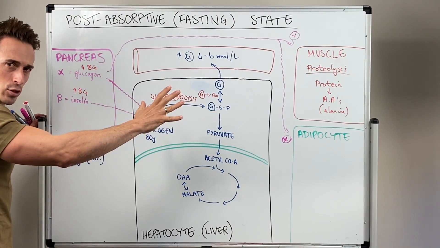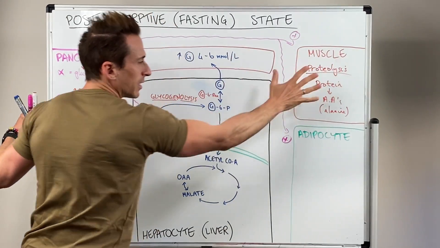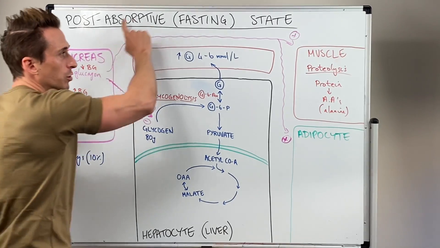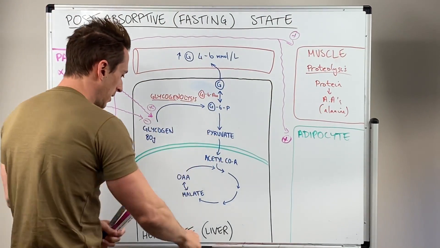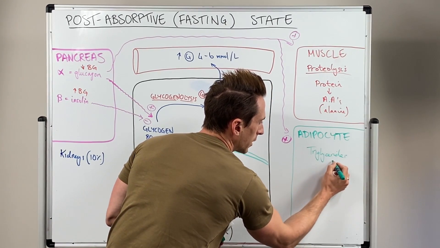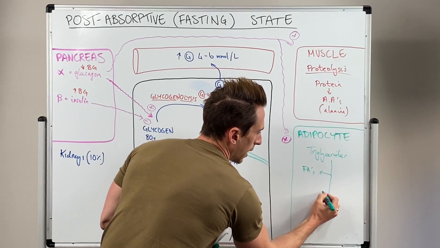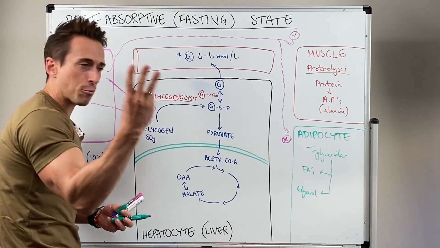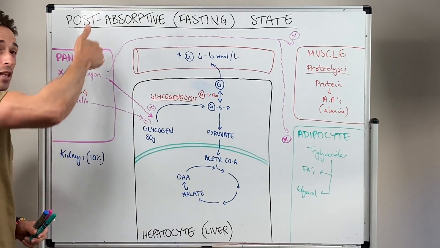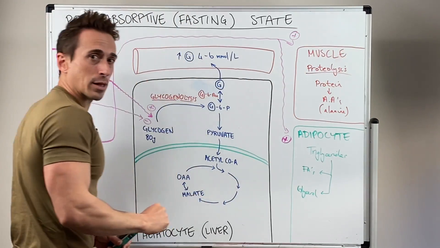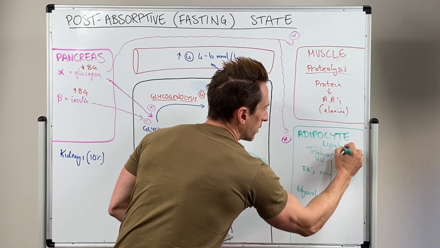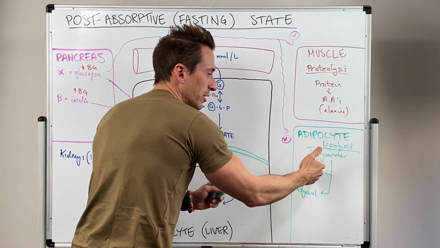If insulin is released into the bloodstream, even a little bit, proteolysis is significantly inhibited. So we need to have low blood glucose levels and low blood insulin levels in order for glucagon to stimulate muscle to break down protein into amino acids, and to stimulate fat — triglycerides — to be broken down into fatty acids and glycerol via lipolysis. Triglyceride gives three fatty acids and one glycerol. So with glycogen used up, insulin levels are low, glucagon levels are high, proteolysis has been stimulated releasing amino acids like alanine, and lipolysis has released fatty acids and glycerol.